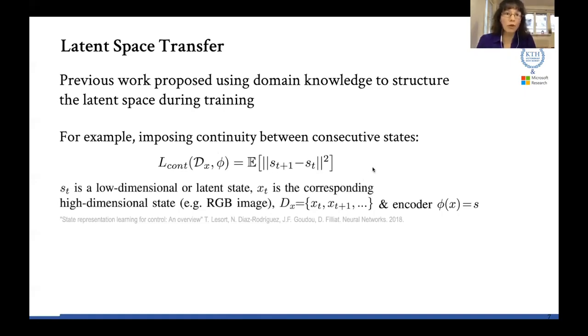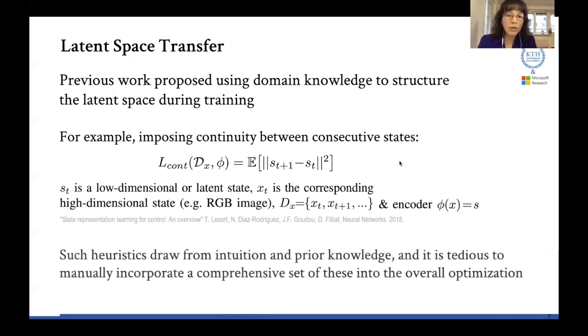Like, for example, if you have a contact-rich task, you can have high discontinuities, both in dynamics and of course then in your cost function. And so that would be problematic. And so here it would mean that from the previous state to next state, actually, depending on how high of a frequency you're sampling at, you might have big differences.